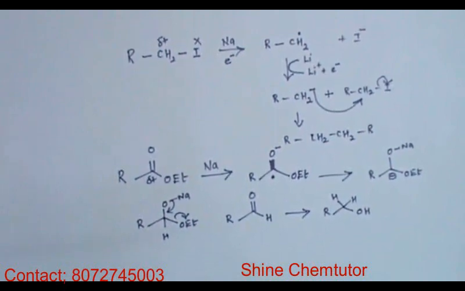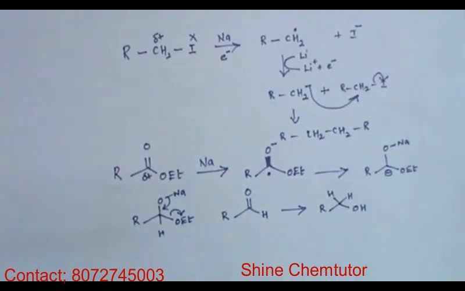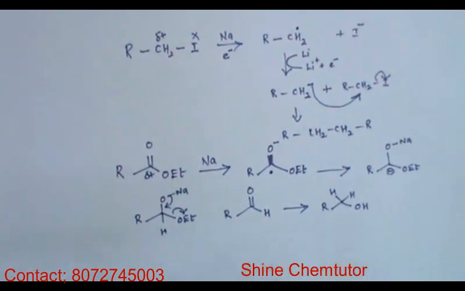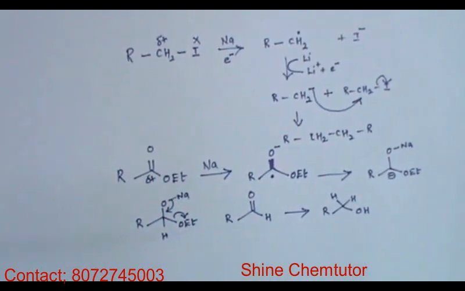This cannot be achieved by sodium borohydride. We have to go for LAH. LAH is somewhat expensive. Sodium is cheap, but it is dangerous to use. In industry, they go for this particular method to reduce ester because it is cheap compared to LAH. So this particular method is known as Bouveault-Blanc reduction. It involves single electron transfer. Here itself it is very clear, aldehyde can be reduced via single electron transfer mechanism.